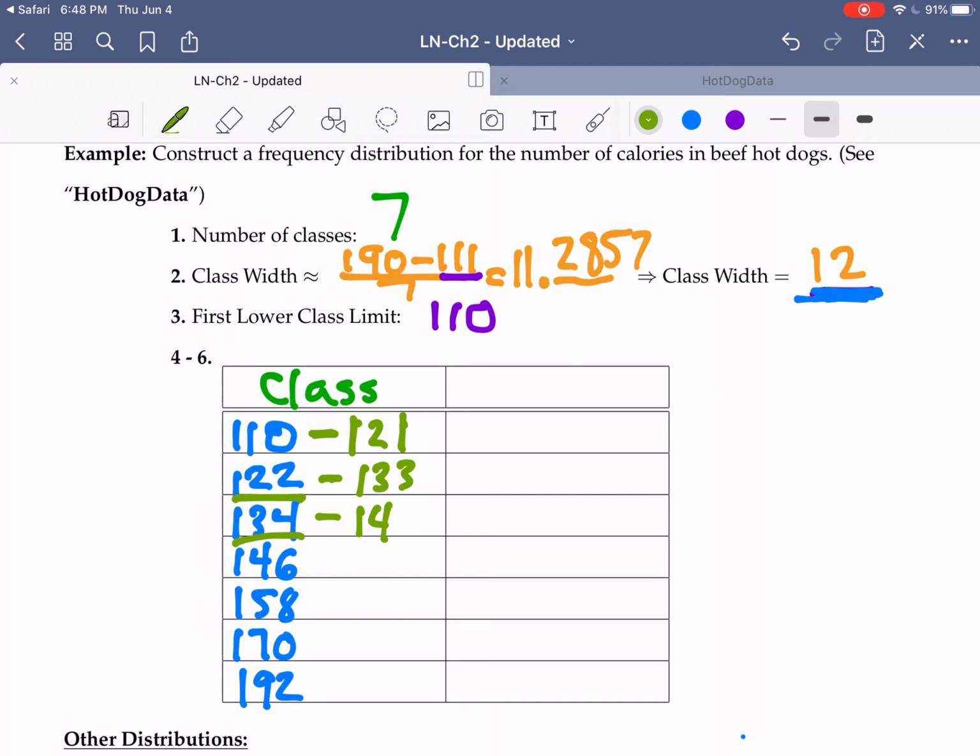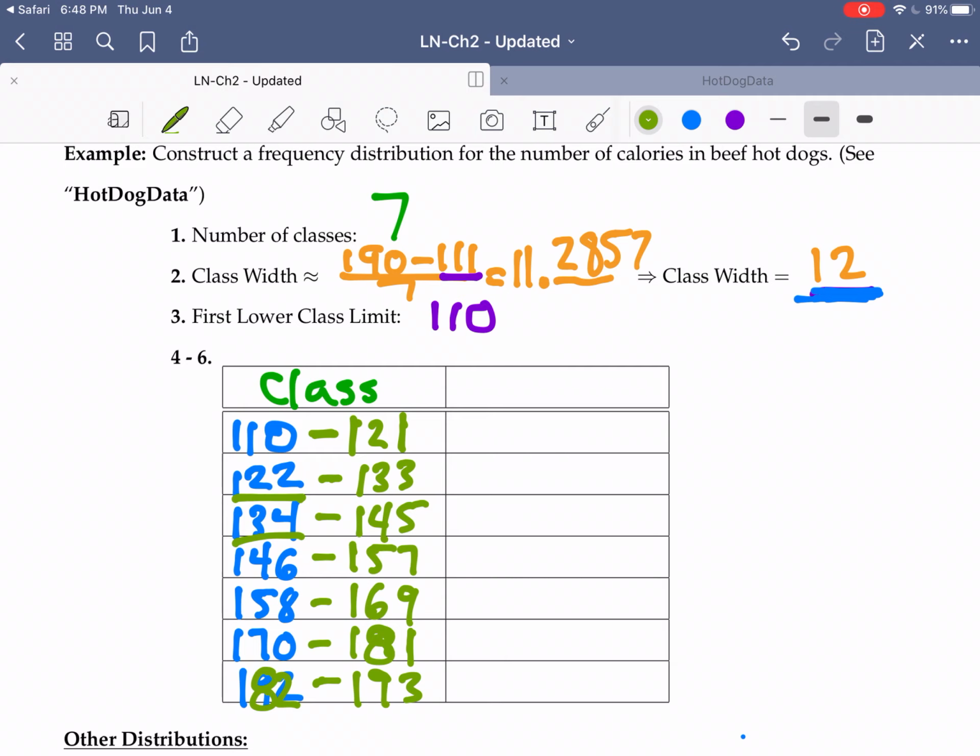And then 145, and then 157, and then 169, and 190, oh, this should have been 182 here. And so 181, and then 193.